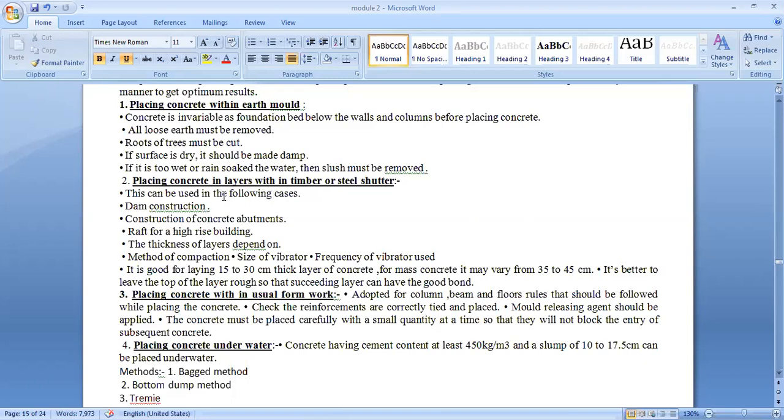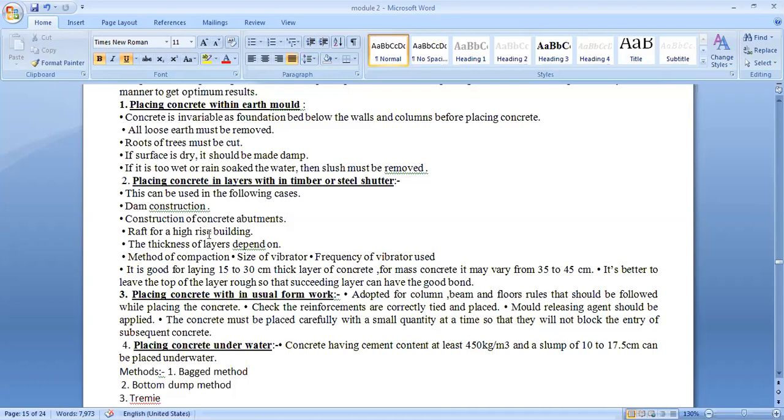An example of this is where we place the concrete layer by layer, flatly, and that will be for footing or foundation purposes. Here we are placing concrete layer by layer. Examples of this are dam construction and mass construction. Also, you can call it mass construction, in dams or construction of abutments, piers, and piles. These will be the examples.